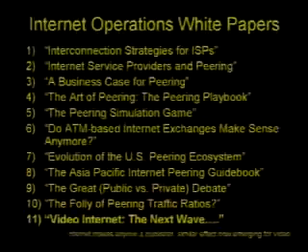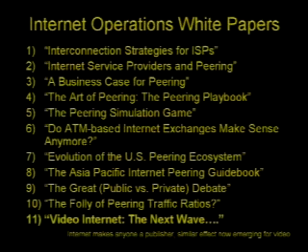It was interesting that, since I collected the information, I emailed it out freely, it started showing up on websites, and the white papers started showing up being taught at universities around the world. In fact, the Moscow Internet Exchange uses the Internet Service Providers and Peering white paper to describe how peering works and what it is and why the Moscow ISP should care. This is a very unexpected consequence of simply gathering this information and then propagating it back out to the community. So far there are 12 of these white papers out. They're freely available if you'd like any of these. Again, I collect the information from the community, so I view these as community documents, so they're freely available.